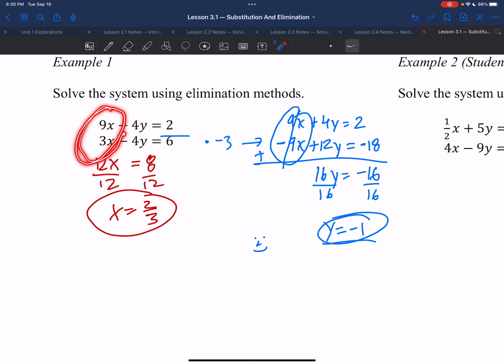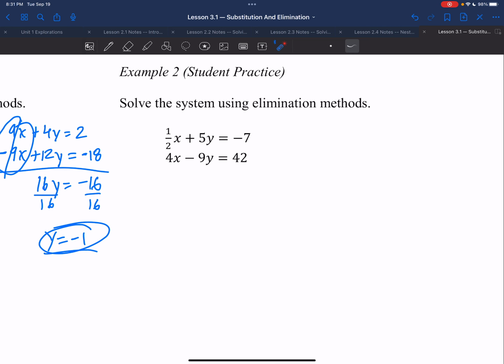You can use multiplication, they call it scalar multiplication, to sort of alter the equation to be something else that's also true, it's equivalent, and then use that to make a zero pair and eliminate a variable of your choosing. Okay? Okay. So now, honestly, that's pretty much the video.